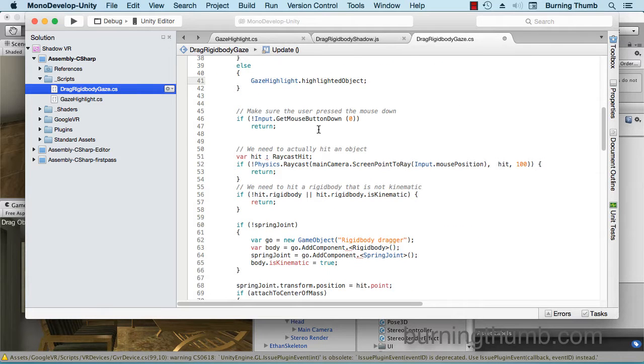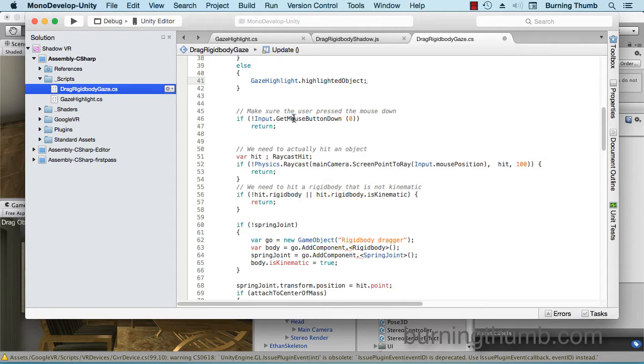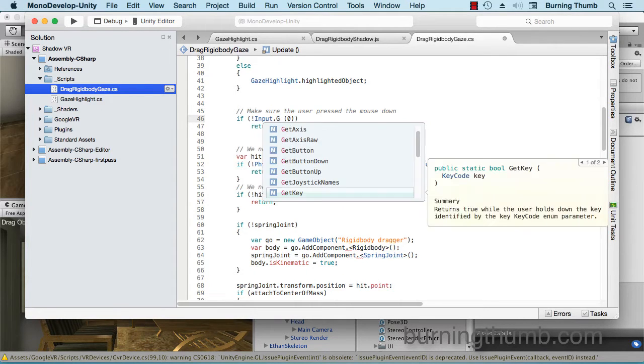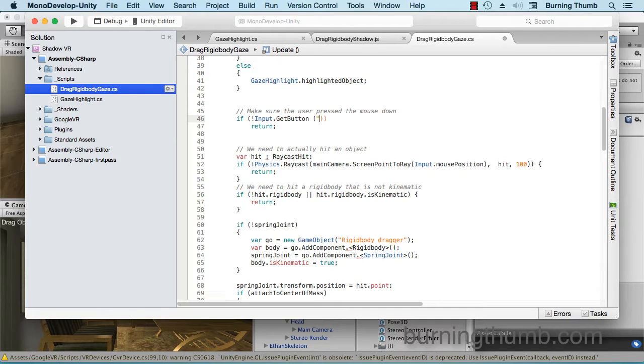This input, it's using the mouse button. We don't want to use the mouse button. Instead, we're going to use the fire 1 button. So you can just change that to get button fire 1. And in quotes, fire 1.